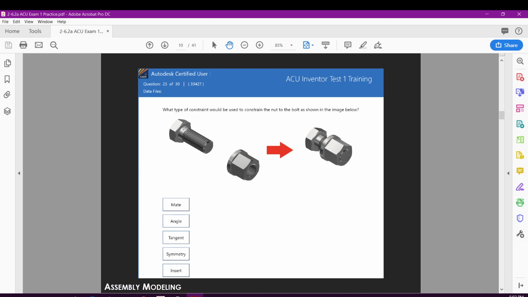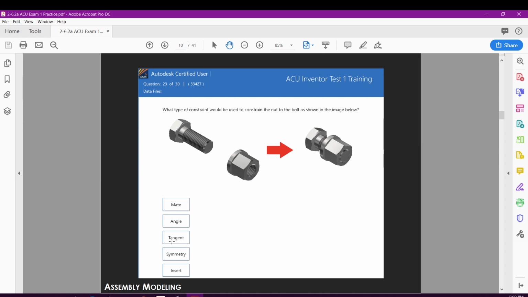If we had a bolt and we had a nut and we wanted to put the both of them together, what would we use? Okay, would we use mate? Mate just means like touch them together. Does that work? No, we want the bolt to go inside the nut. Angle, do we want them to be at an angle to each other?